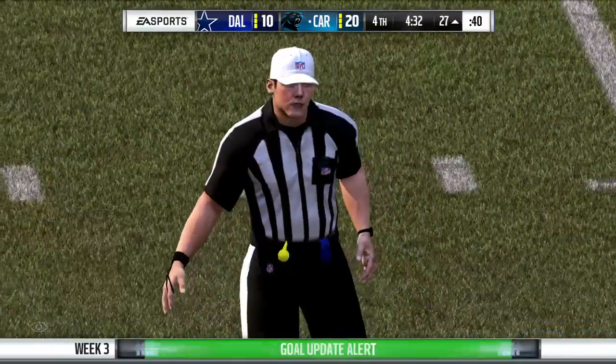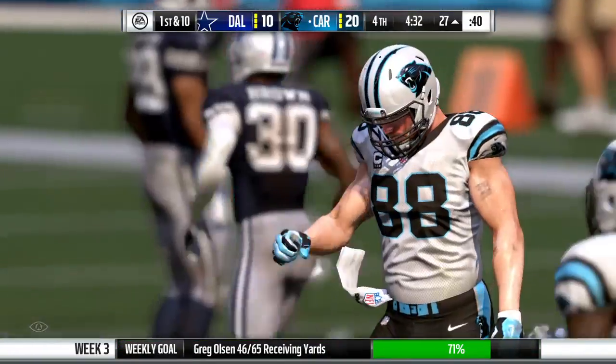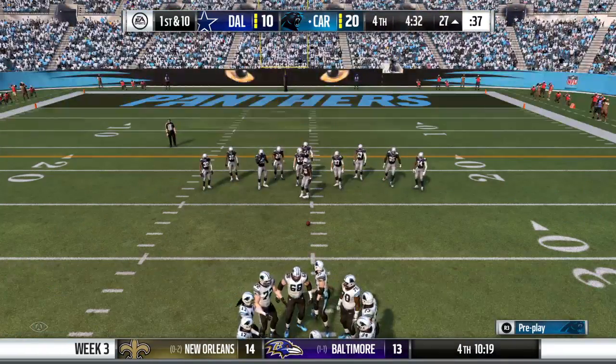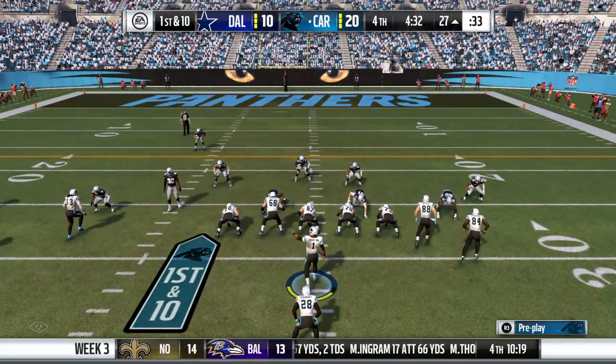Face mask penalty, and Charles, you were a defender. You know sometimes in the heat of the moment, it's hard to keep your hands away from that face mask. Sometimes you just get out of position as a defender when you're trying to make a tackle, so you end up flailing away, and your hand gets into the wrong spot.